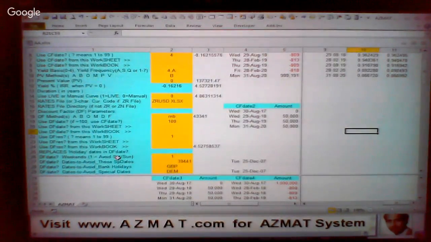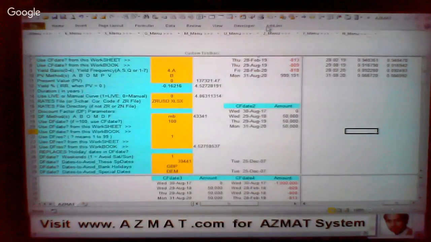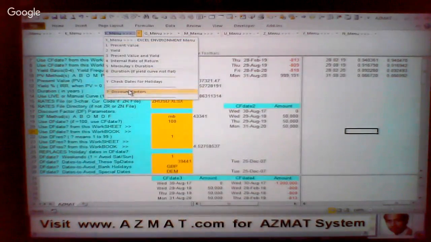AZ parameter serial. So this discount factor results workbook need not contain a worksheet called AZMAT if you use the command from the X menu. So if you command from the X menu, then you can put the results anywhere in any workbook as long as that workbook or file is open.